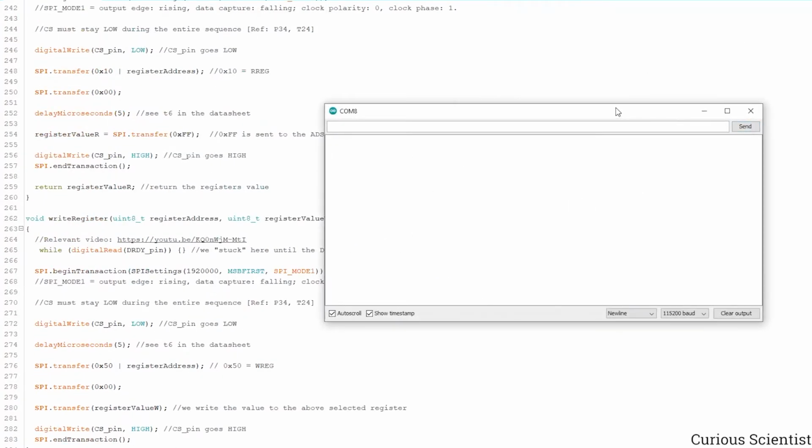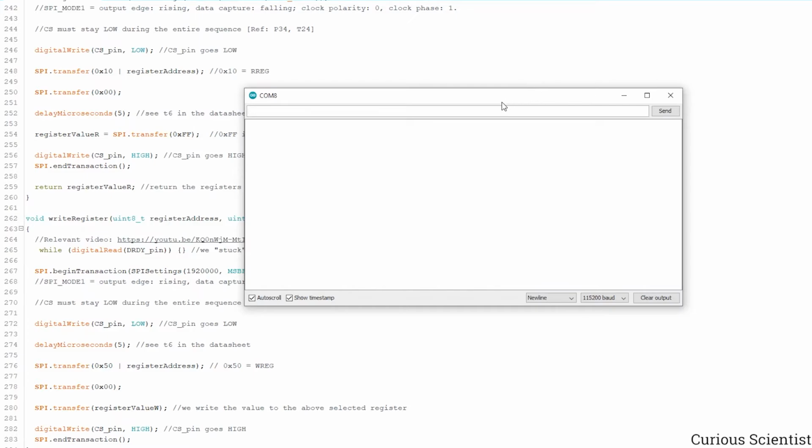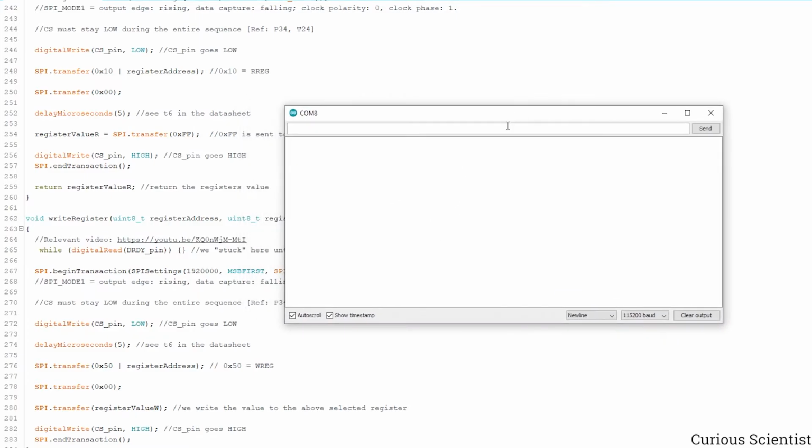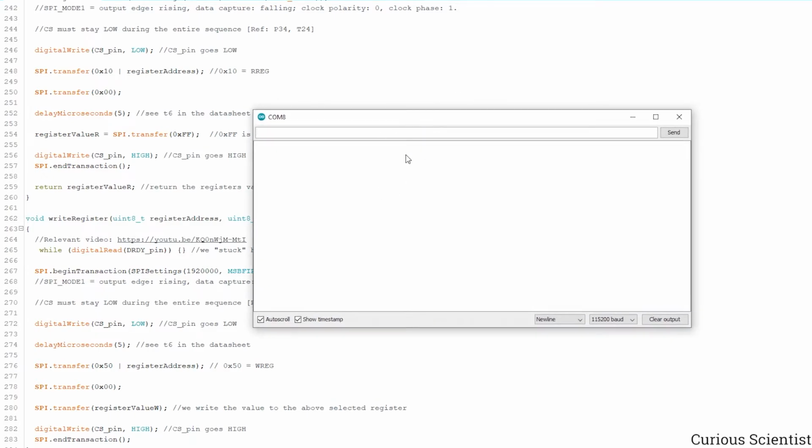So we have the serial monitor here, and the STM32 is already connected, and as you can see, when you open the terminal and you have an STM32, it doesn't reset it as compared to the Arduino. So whenever you open a new terminal, the Arduino will be reset, but not the STM32. So that's why I made this T function, that we can see that it is connected.